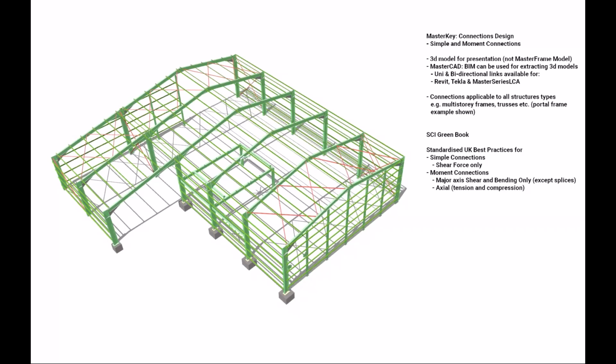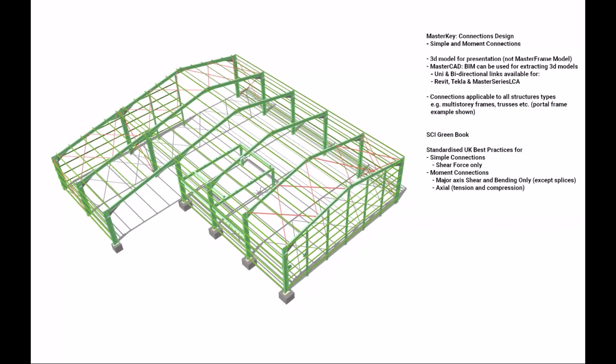So I'll be using a third-party software application, in this case SketchUp, for presentation purposes only. So just a caveat that the 3D model I'm using is not in MasterFrame, nor is it a perfect analytical model either. So it's purely for presentation purposes. And I'm using a single-story steel frame for this example, as it covers most of the types of connections available in the software. But be aware that these connections can be used for multiple building types and frame types, from single-story to multi-story buildings, and many of these connections can be used for steel truss connections as well.